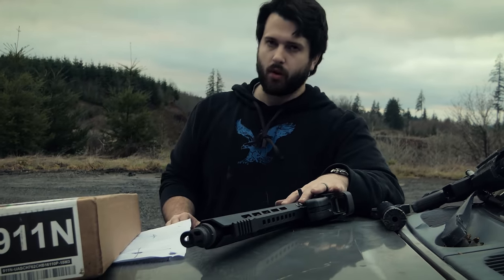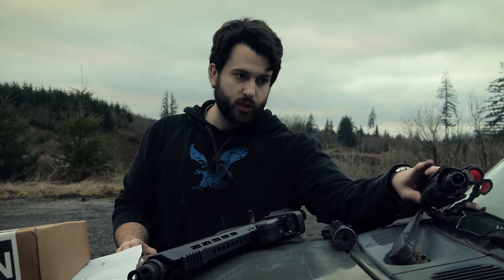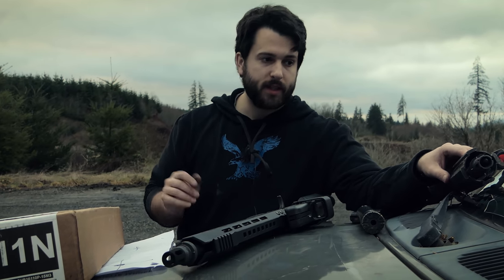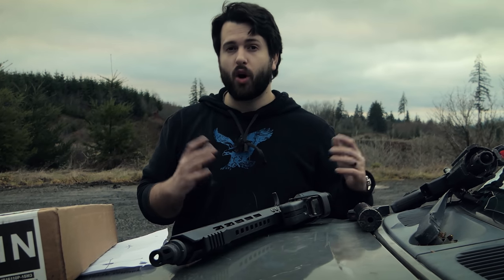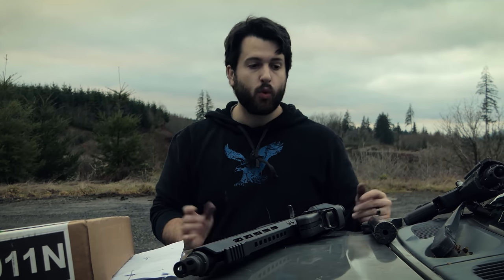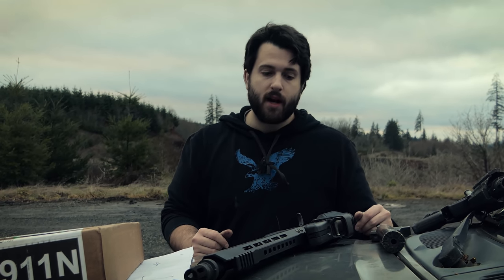So the accuracy out of this is exceptional. Now that's because the barrel is a heavy barrel profile, and this gun right here, which is also their heavy barrel profile, but it's a much shorter barrel. This has shot sub MOA 5-round groups with just Red Army Standard and Wolf 122 grain, just because that barrel is so heavy and so rigid, and especially on this shorter barrel, it's so rigid that the harmonics are basically perfect. So overall, very impressed with it. For the money, if you're looking for a fun gun, if you have a ton of 7.62x39 laying around, or you have access to it for cheap, an exceptional value. It's a ton of fun.